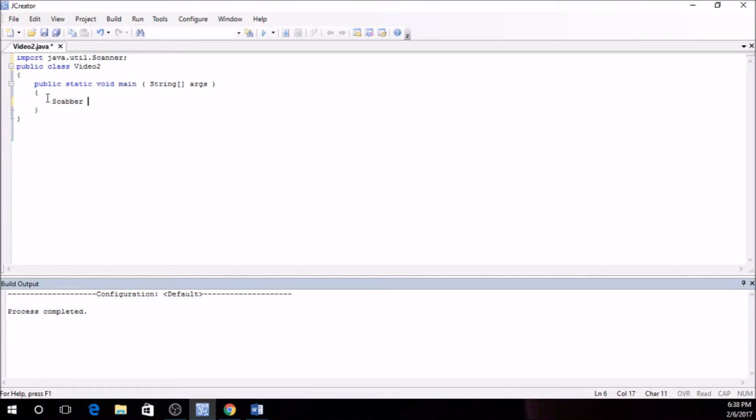So Scanner scan equals new Scanner, and System.in. Now we're going to create a loop.